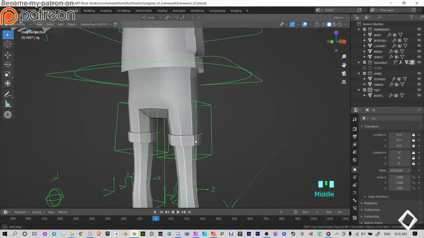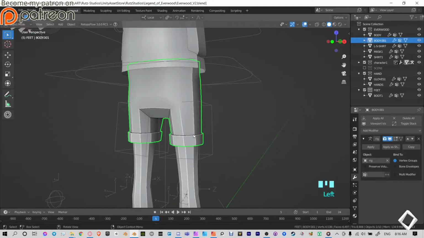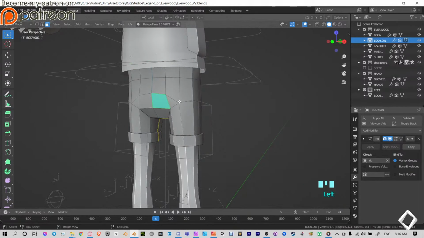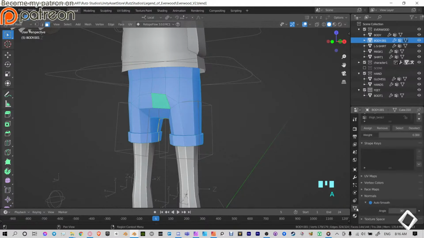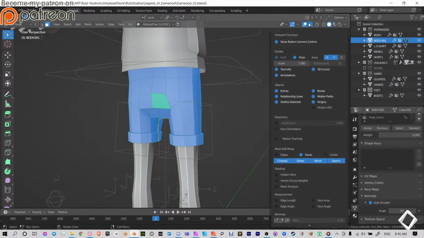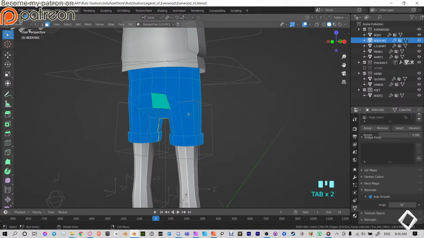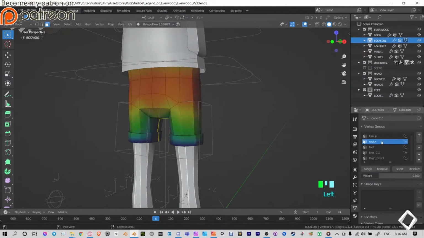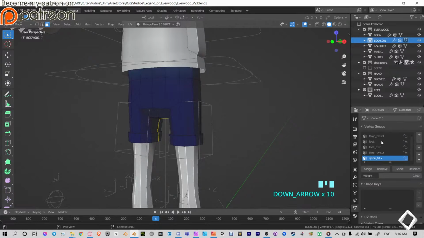Okay, so like I said, sometimes when you do extra mesh, things break a little bit. So let's do that fixing again. Let's go here, turn this vertex group on, and let's go find what's wrong with it.